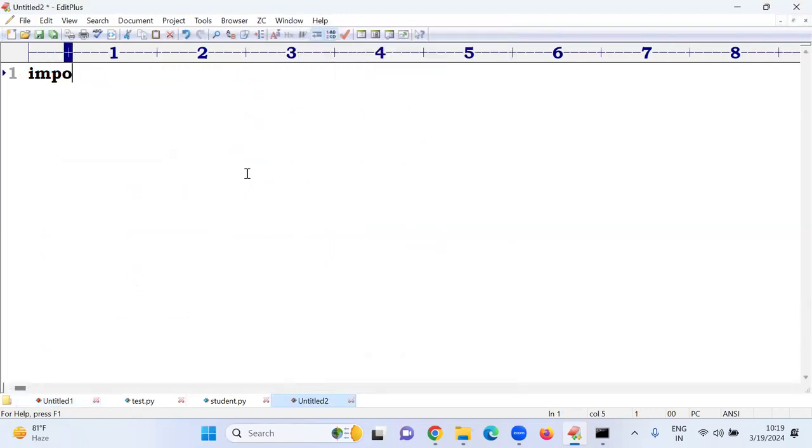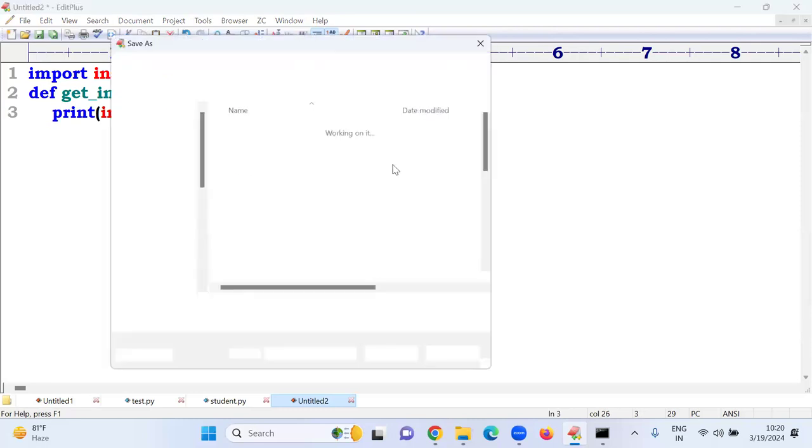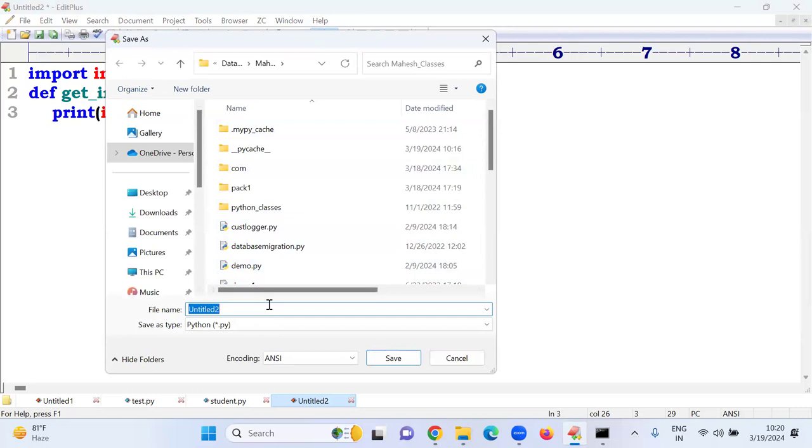In this, import, what is the module name? inspect. Def, my function name get_info method. Inside I want to print the module name, inspect dot stack. There is a function stack. For example, save this one. I want to store it in demo.py.